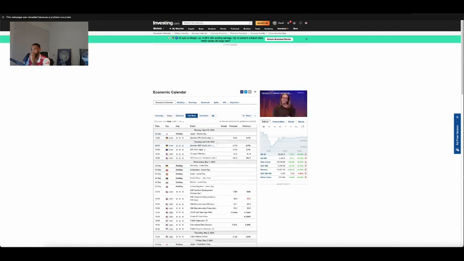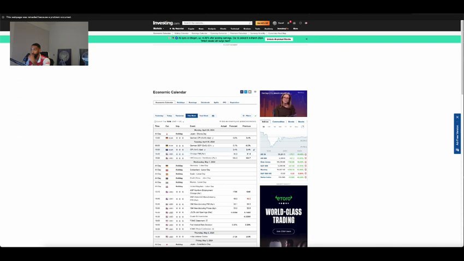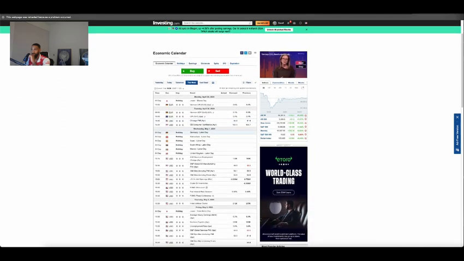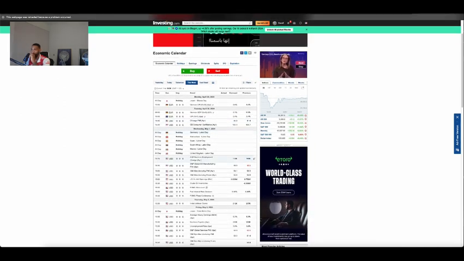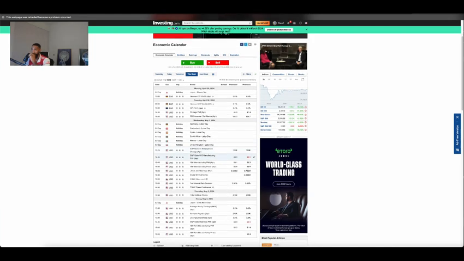Now, this week we can see we've got the CPI for the euro, we've got GDP for Germany, we've also got PMI for the dollar. And as we approach Wednesday, we've got a bank holiday for most countries inside of Europe, including South Africa and Mexico. But then we've also got, of course, because we are approaching May, on Wednesday it will be the 1st of May, and then we will have ADP, and that is, of course, in light of NFP, which takes place on Friday.